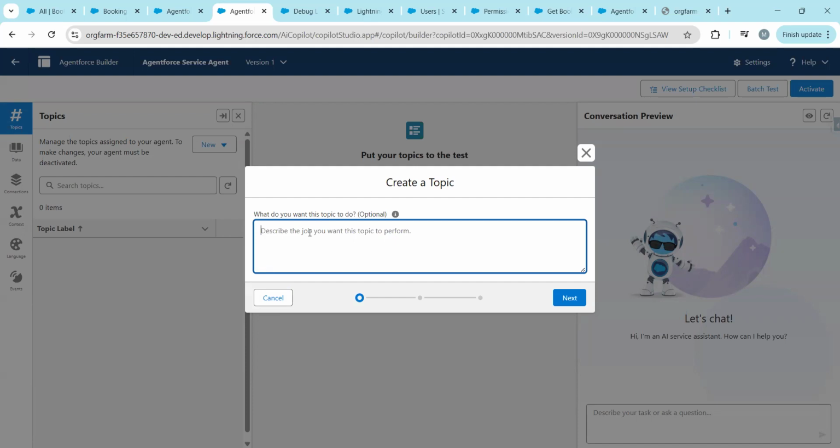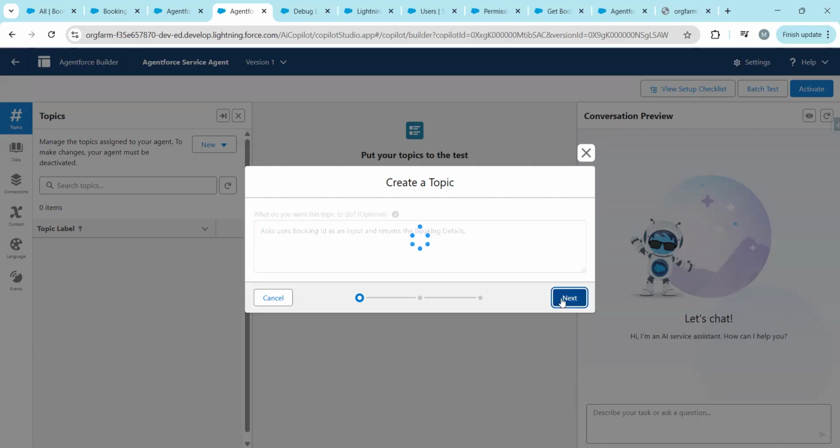So I'll say: ask user for booking ID as an input and returns booking details. Okay, if I click on next, you will see some fields getting auto-populated, maybe some instructions getting added.